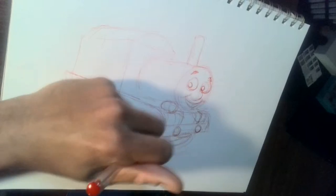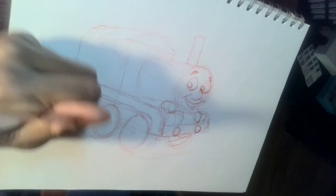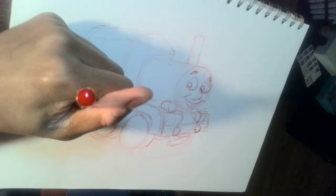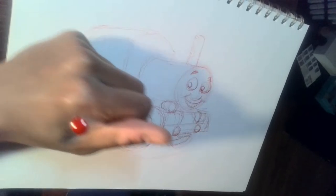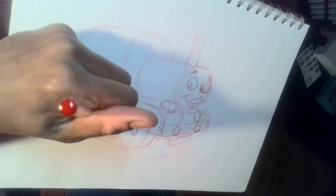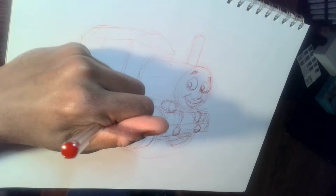Let me get these wheels and make them more pronounced here. Now, I'll admit this one is a tiny bit of a challenge because I normally don't draw vehicles that often. But you know what? I like the challenge. I really like the challenge. There are little pistons that go on the side of the wheel. Get that little thing on the side. Forgive me if I'm not using the correct terminology for trains. If I knew what they were, I'd say exactly what they are.